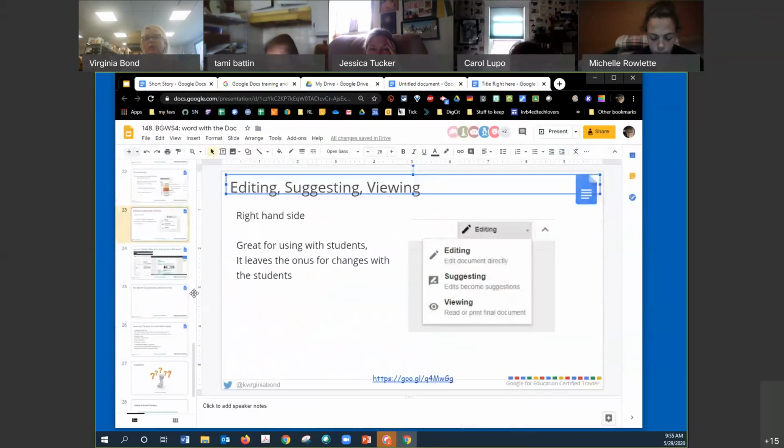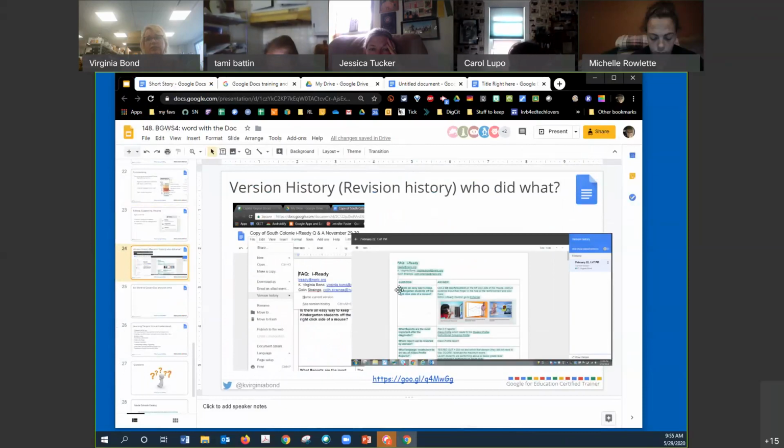Okay, so I'm going to keep going. I'm almost done. We already did version history. That all makes sense, right? The version history, the ability to rewrite, to go backwards. Two things with version history. All of you that are in this document right now, version history works across all the Google components. See how you're all in here, and somebody's in here as an anonymous armadillo. I really like that person.